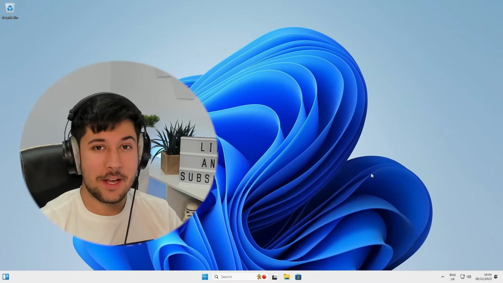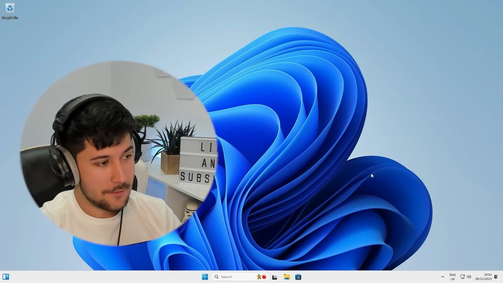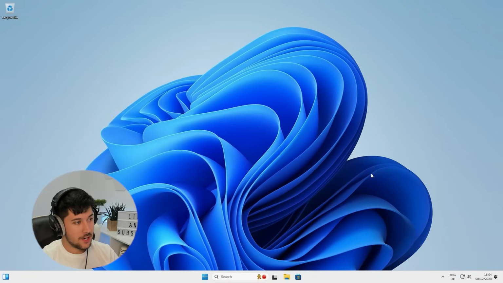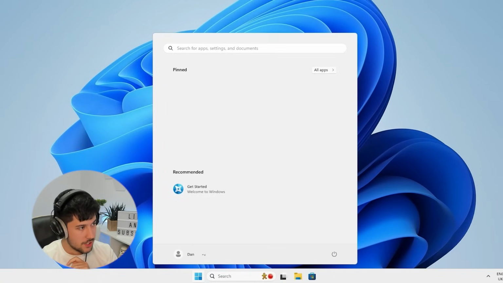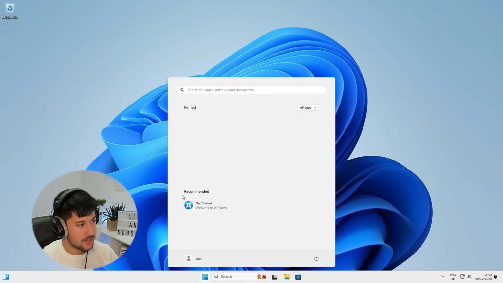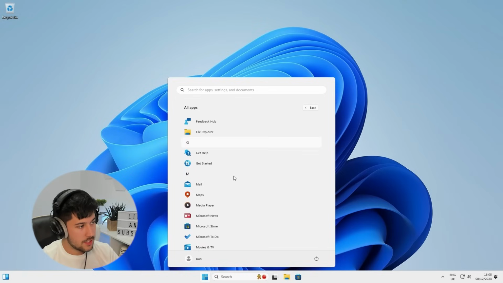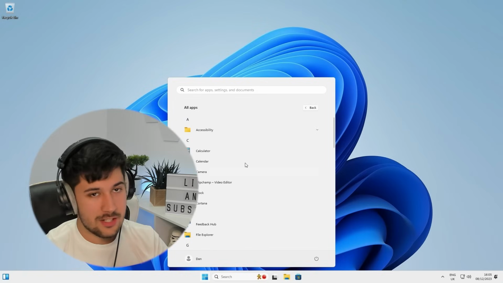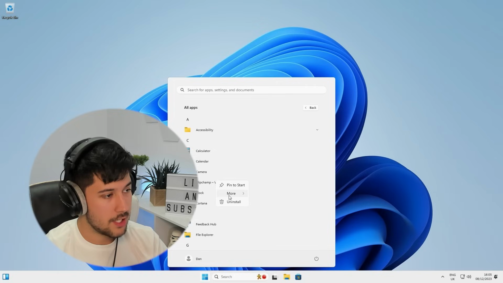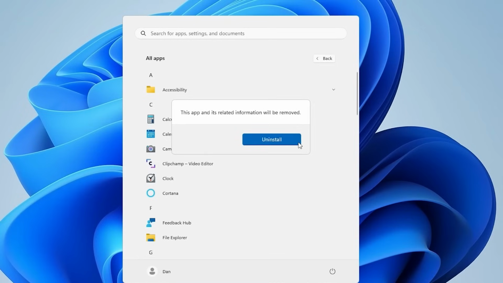All right, so here we are on our new Windows 11 install that we've made. It looks very minimal so far. It's just standard Windows 11, nothing on the desktop. Let's have a look at our start menu. Wow, look at that. There's nothing pinned to our start menu whatsoever. If we go into all apps, then yeah, we have got some of the pre-installed Microsoft stuff, which isn't too great, I suppose, but you can just right-click and uninstall them, simply just like that.